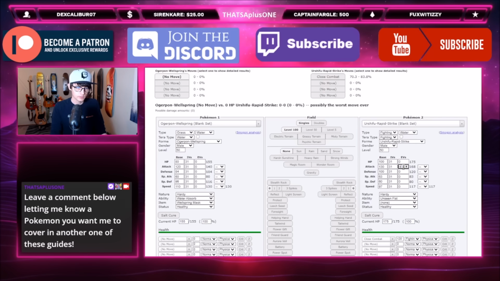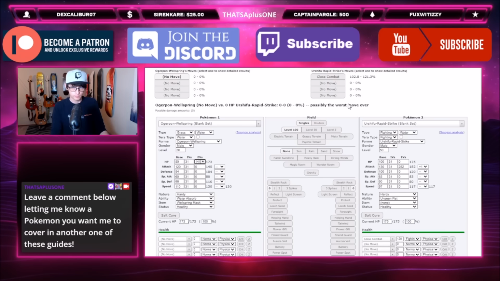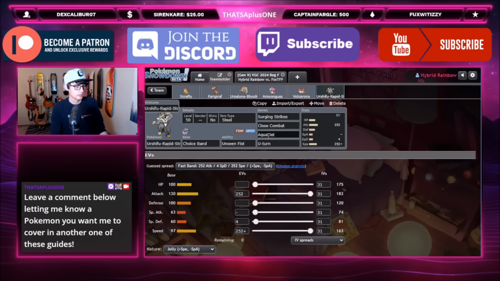So that's not 252. So 252 there, and then we'll give it plus one, which would be a Band. So that's against a regular Water Ogerpon, like a sweeper Water Ogerpon. It does 114. It still KOs. Nice. Water Ogerpons aren't built that bulky. I'll take that. It's a 68% chance to KO off Jolly. Like, I'll take it. Yeah, it's easy peasy.